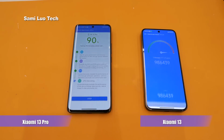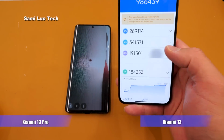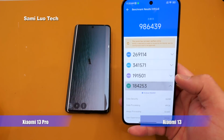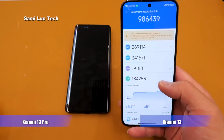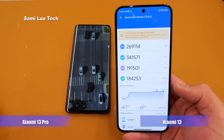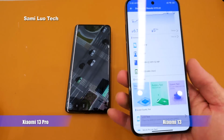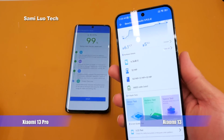Right, that's the score for the Xiaomi 13. Almost 1 million, right? GPU, MEM, UX. All right. 41.1 degrees Celsius. That's the highest temperature during the whole process. Feels all right. Not unbearably hot.